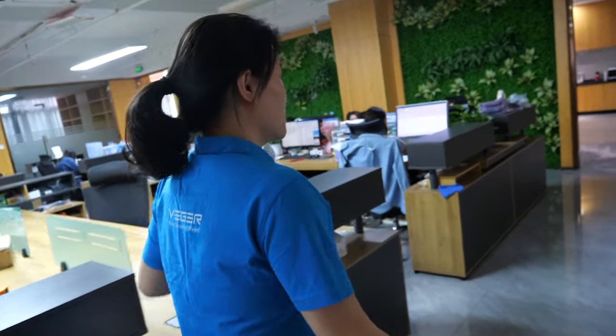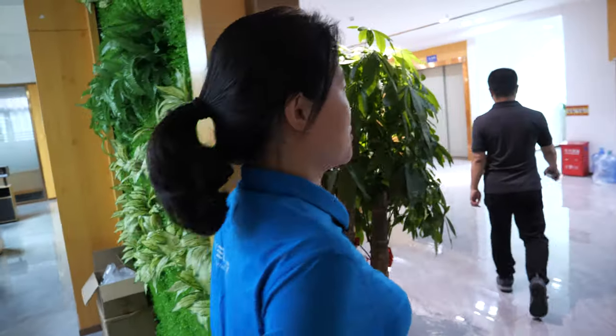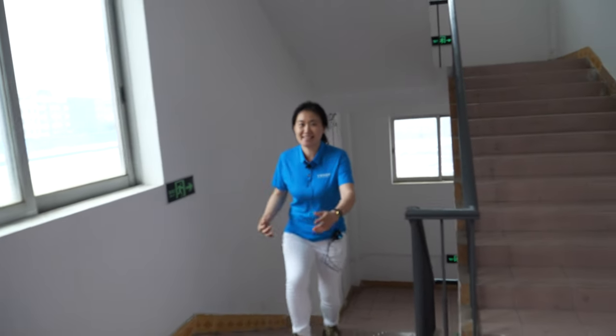So now we'll go to the upper floor to show our finished goods. There is a warehouse. After the corona, you have more and more customers visit. Yes, to come to have a look. Yes, we have been waiting for customers to come for almost 3 years. This April, in Hong Kong and at the China Canton Fair, there were a lot of customers coming. So it's a good sign for us. We hope this year will be a very busy year for us. So nice to be back.